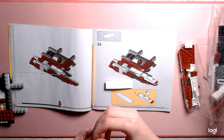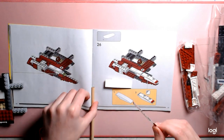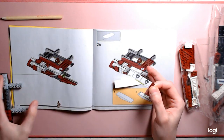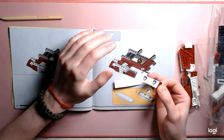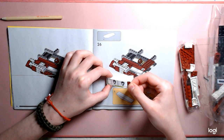So the red section should face the front, which means we will need to secure ourselves some moving space if anything fails. All right.